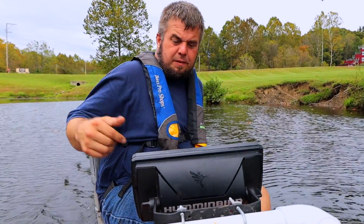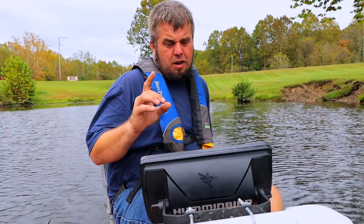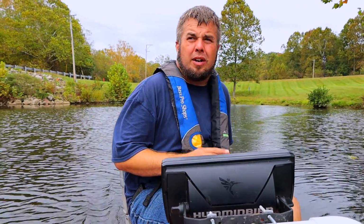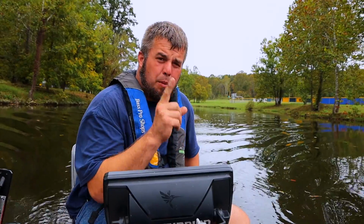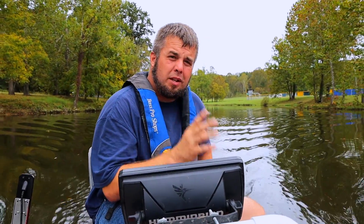All right, folks, so we have searched this whole strip pit. We have found one vehicle so far. We are going to dive it. We are going to clear it. We're going to make sure that everything's okay on it. If it is involved in another crime, we will remove it. As we searched this whole strip pit, we found one car. But the one car that we pinned where the location was is where the family thinks that he went in. Eric's gonna dive it. He's already ready to go. We're gonna go over there.